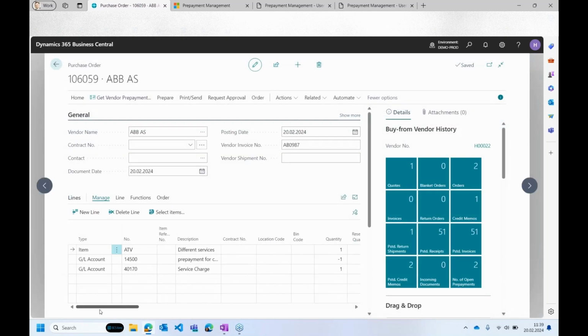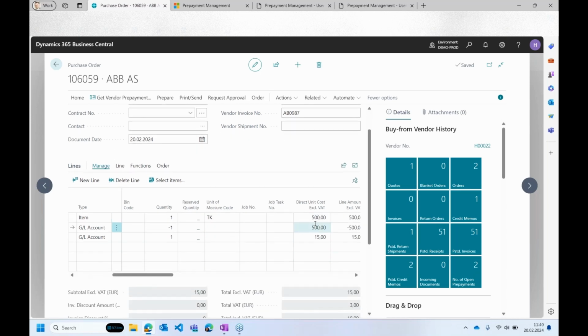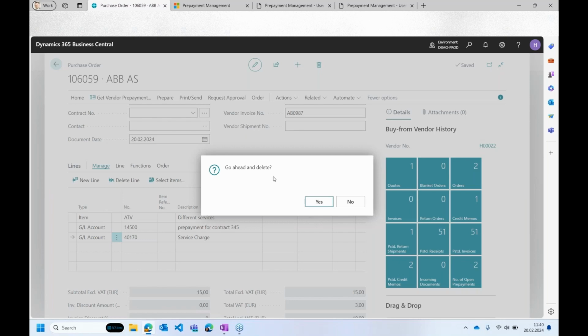So now it automatically creates a line here with the same account as we registered it, gives us the description, and it's registered with minus quantity. As it can't apply a bigger amount than 500, it automatically took only 500 here. We also got a very strange line here, but this is other functionality. So let's try to delete it.